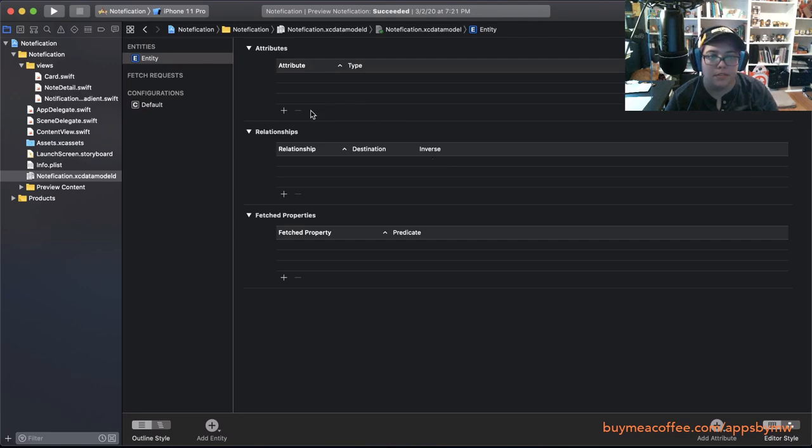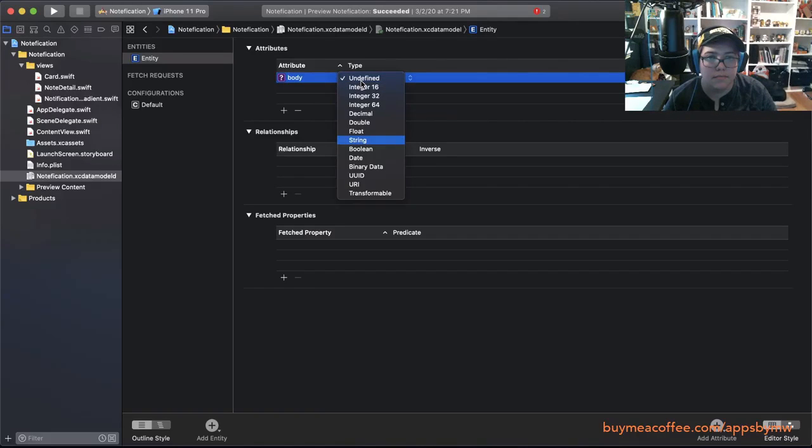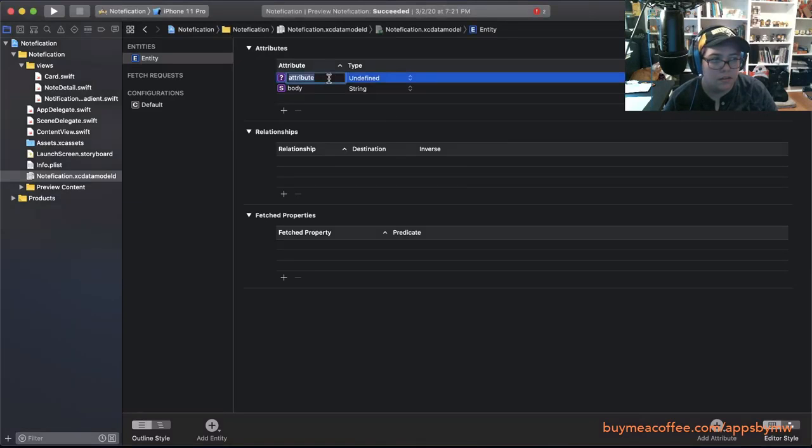So here we go. Under attributes, we of course need the body of the note. So that's just going to be a body, and it's going to be a string. Then we need an added date.